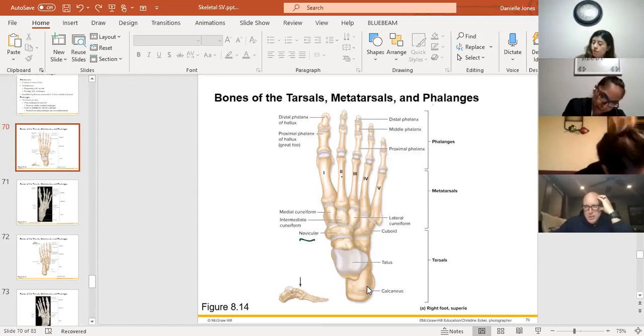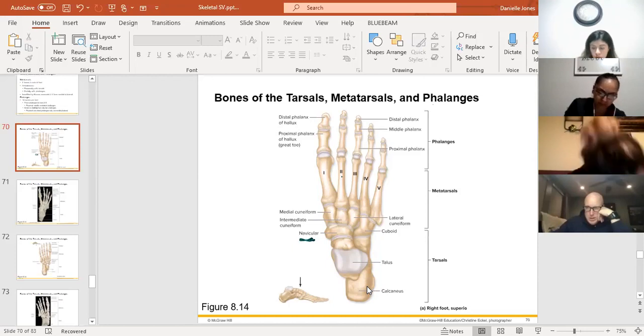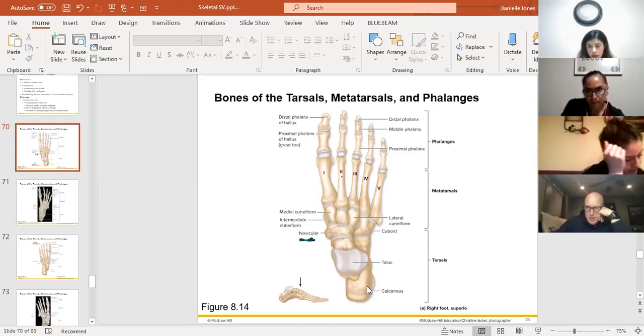Next is the navicular. This is another term that is supposed to look like a moon shape. You can kind of see it on the other side, but I always think of a Navy ship or something like that, of a navicular. Anywho, that one is going to be right next to the talus here.